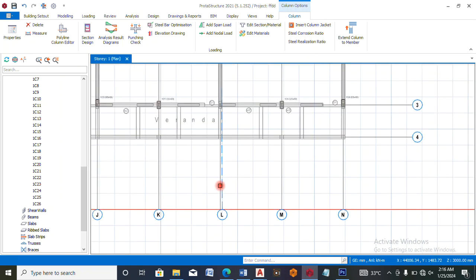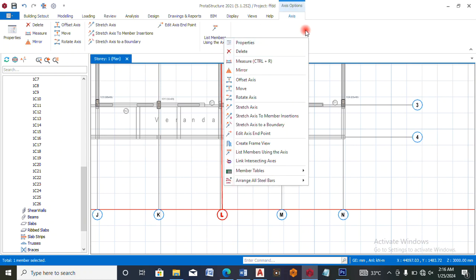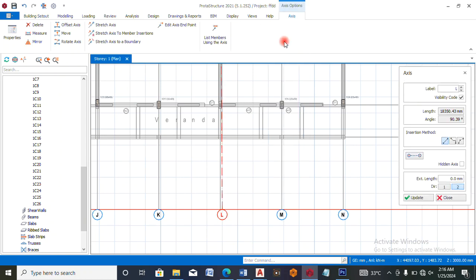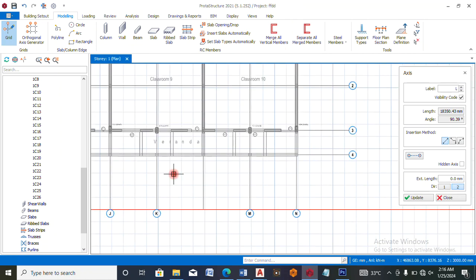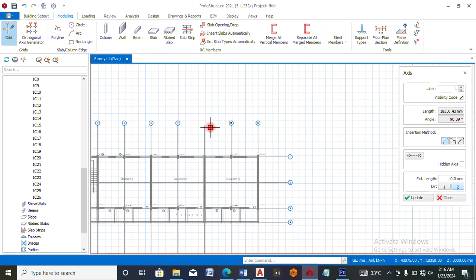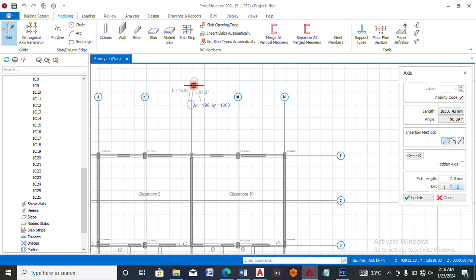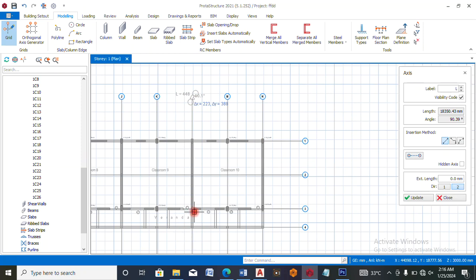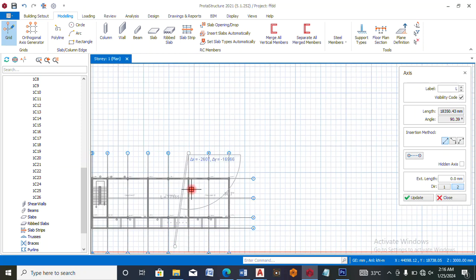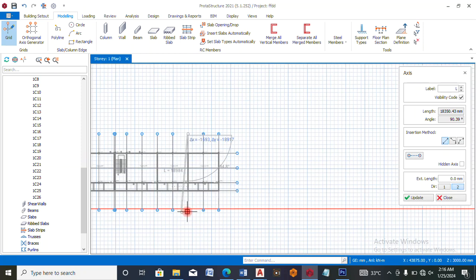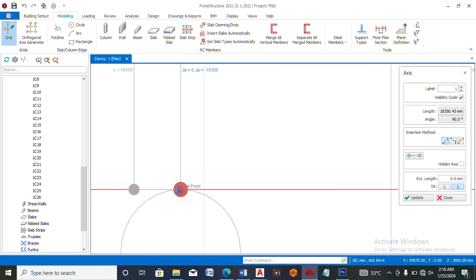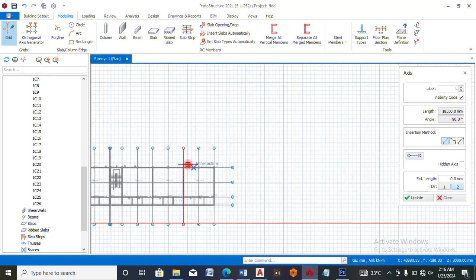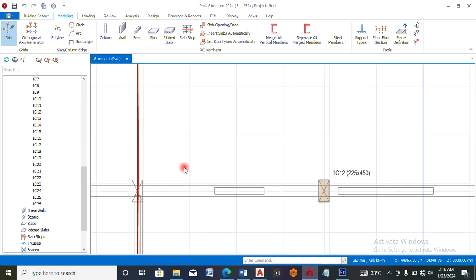So let me adjust this grid line now. Come to properties, delete it. At the center now.